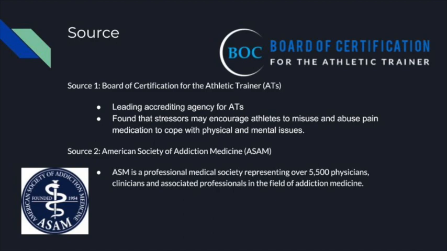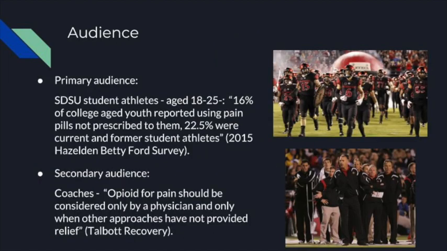In conclusion, we chose both sources for the credibility and reliability to our target audience. Both sources are comprised of authoritative figures in their respective fields, making them objective sources rather than biased sources, which reaffirms their credibility. Lastly, the Board of Certification for Athletic Trainers and the American Society of Addiction Medicine are both internal sources since our messages were derived from both entities. The primary audience is San Diego State University student athletes aged 18 to 25.